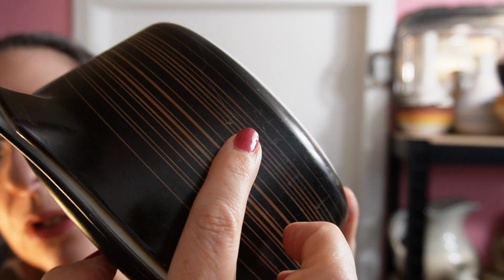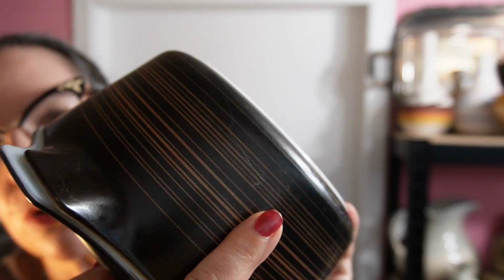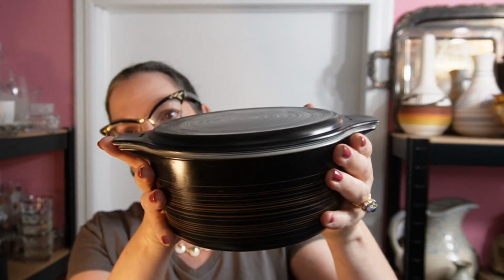Is there no scuff? Not true. There's a few scuffs. You can probably see them. They're kind of surface, but come on, look at the condition of this thing. It's really good. And again, I will be selling it under $40. So if you are a Pyrex collector and you're missing this one piece, this is ideal for you, because I'm not going to overcharge you. And if you are brand new to Pyrex and you want to start collecting, why not start with what is considered a rare piece? The Terra pattern, again, only manufactured between 1964 and 1965, and then it was no more.